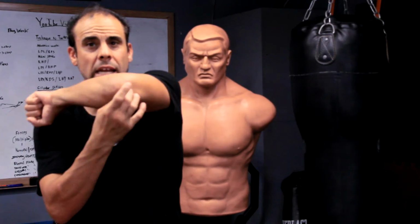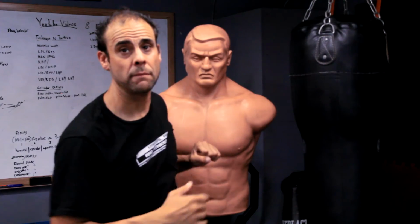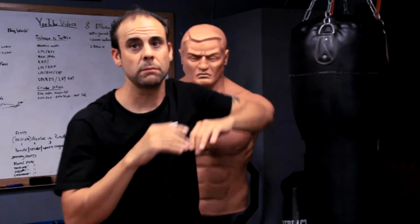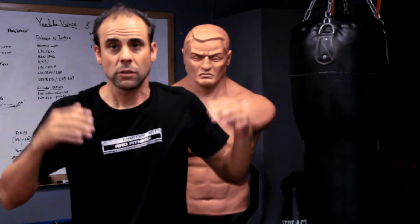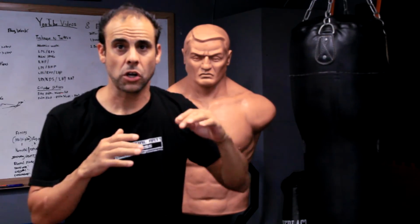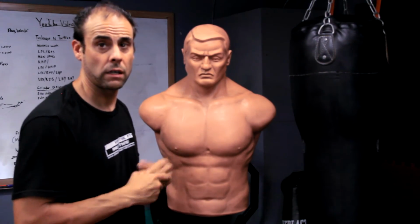I'm not trying to actually hit him with the point of my elbow and create a loopy fashion like this where I might miss. I'm trying to hit with as much of the back of my arm as I possibly can, okay? So where this comes into play again is the positional advantage. I don't have to turn and face the target like I did with the other strikes.